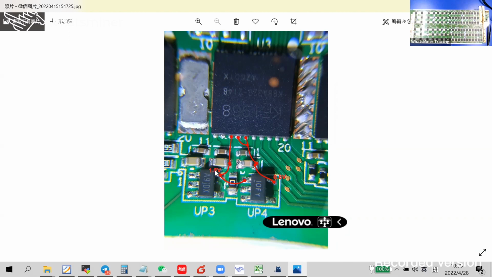Also the 1.8 volt is provided to the first pin of the second LDO.